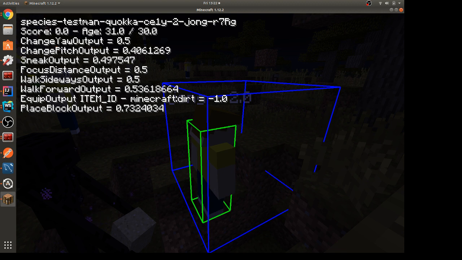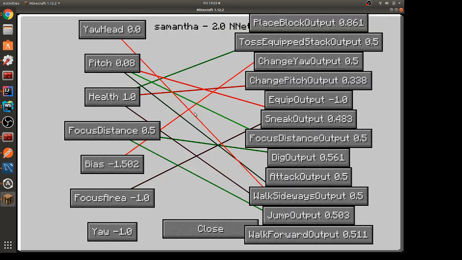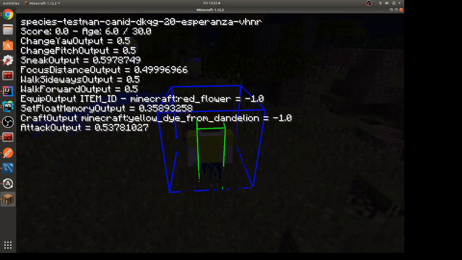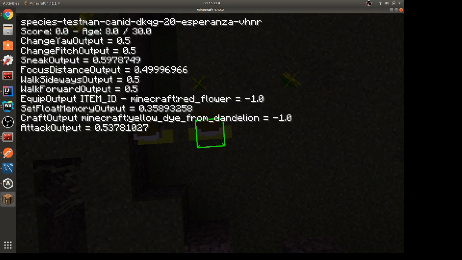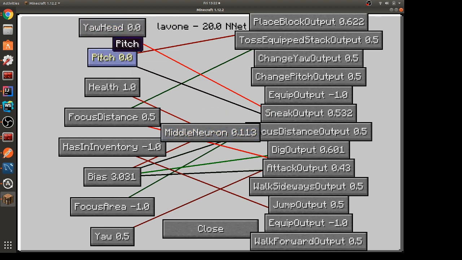So these inputs, we don't really have a good neural net right now. We have to wait. Evidently, this guy must have scored pretty high to be outlasting everybody else. There we go. So these are Gen 20s. These will have a better neural network. These guys have been around for a while and they've learned a bit of stuff.